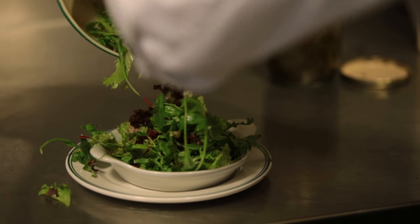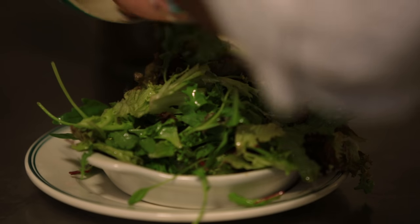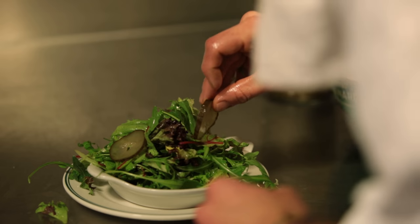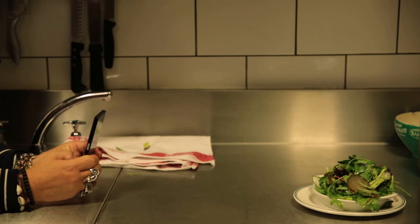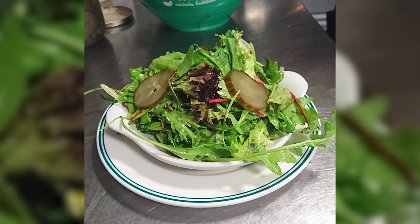Mixing with the dressing — it doesn't matter what I do, it's going to remain focused on the one point. A little bit of caster sugar, a whole grain mustard that gives more color. The focus has remained the whole time. It's amazing really because the background is so complicated.